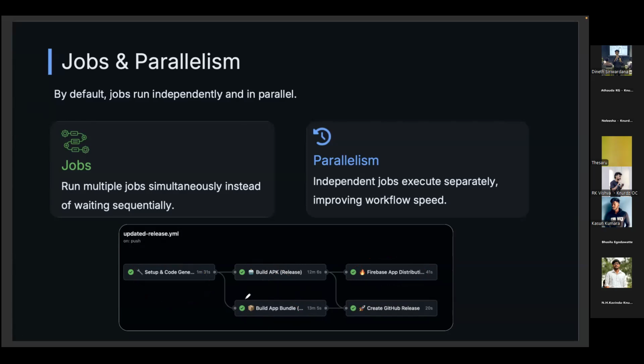Or like in here, we have a bundle. And if they both finish, we can do a release, right? So after building the APK, we can send that to Firebase App Distribution. But if we don't build both of these, we can't create the GitHub release.